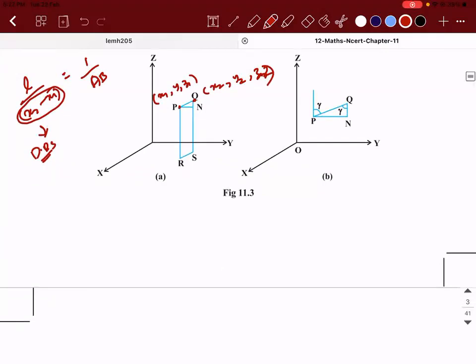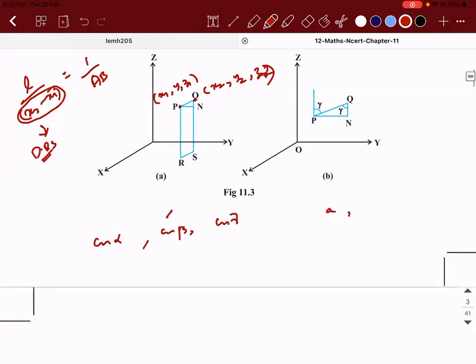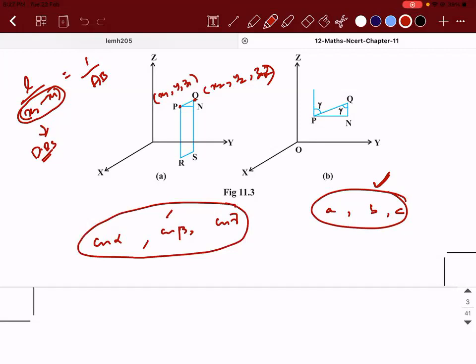Okay, listen to this carefully. Cos alpha, cos beta, cos gamma are the direction cosines. A, B, C are what? They are some numbers, and the point to be noted is that these numbers do not have any restriction. They can be any number. Whereas cos alpha, cos beta, and cos gamma are cos functions. So what is the maximum value they can take, guys? They should be less than or equal to 1. So we know the range of cos is at most 1, accepted?